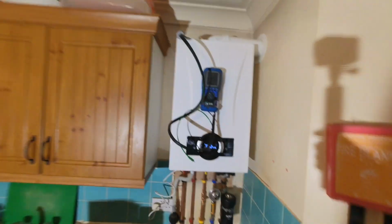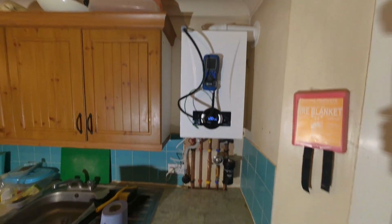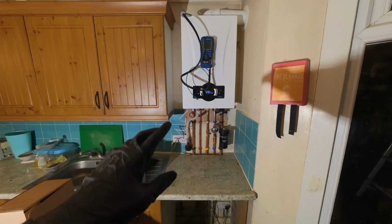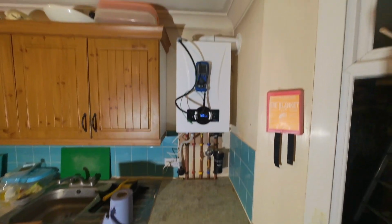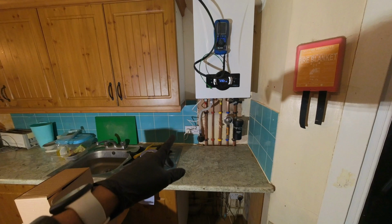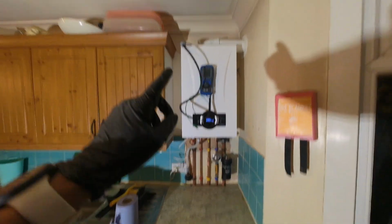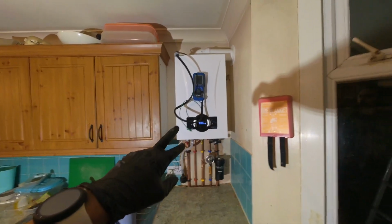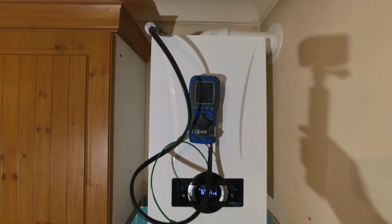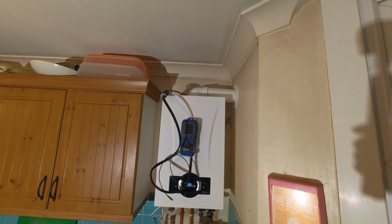Okay, so we've finished the boiler, just commissioning it now. I do need to come back and sort out the thermostat because it was meant to be delivered here today, but it's not arrived. So I just need to come back and sort out the wiring and fit the new thermostat. Other than that, working pressure is all good. We've got 1 millibar difference between the meter and the boiler, so that's all good. Analyzer readings are spot on. Josh is just gas rating it, and we should be all good.